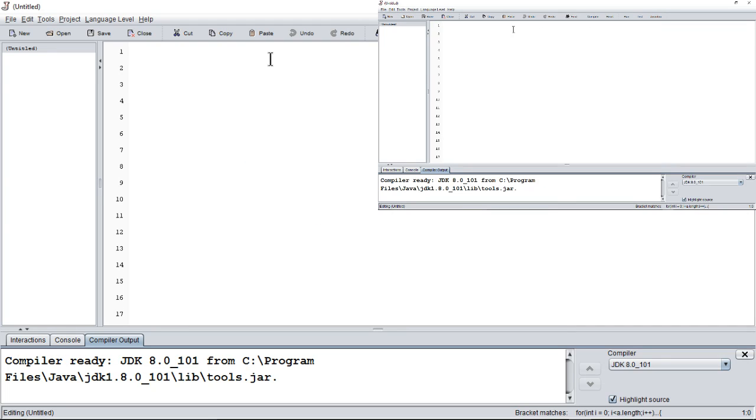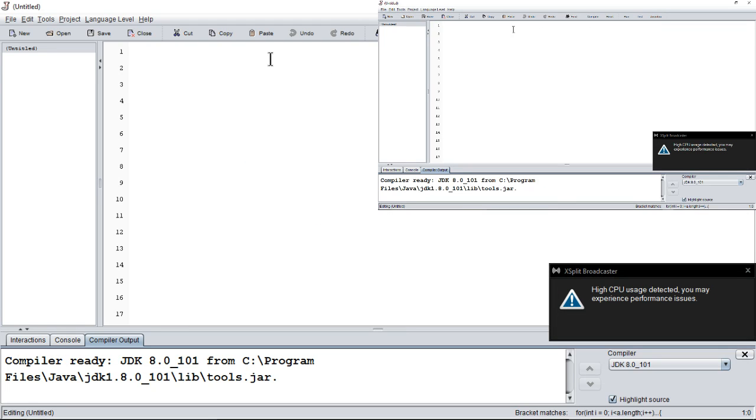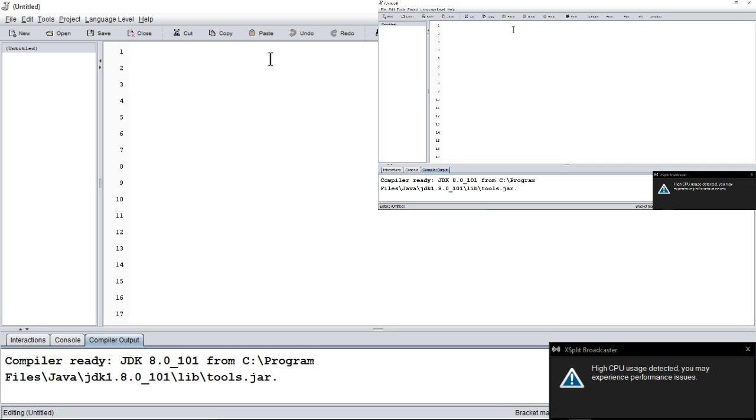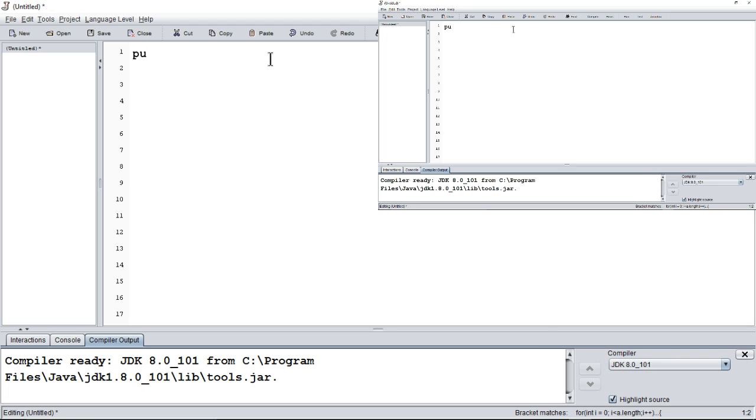Hello everyone, today in this video I'm going to show you how you can use selection sorting both with and without recursion. And it's important to know that I haven't done it yet, so there will be a lot of errors and a lot of bug fixing in this video. So let's start. We need to build a class first.